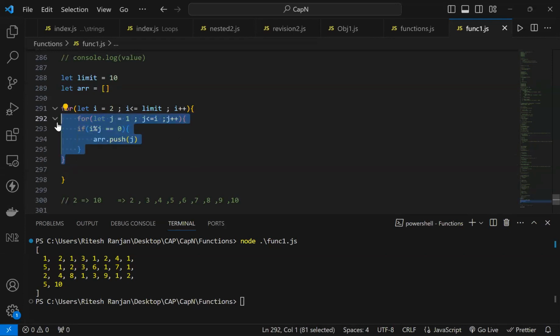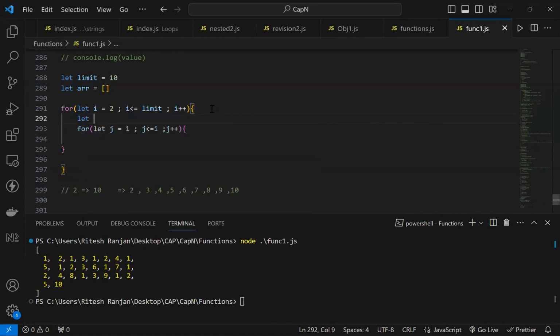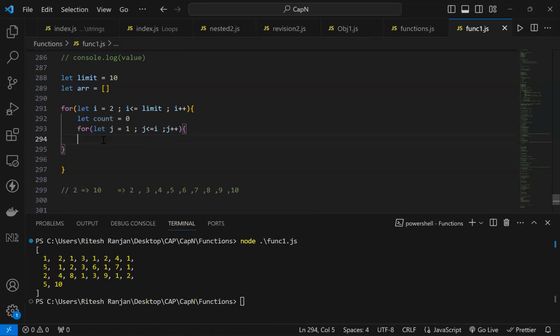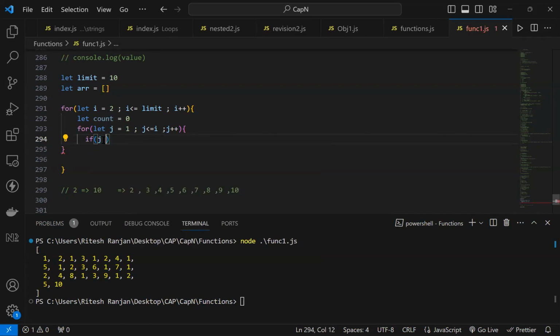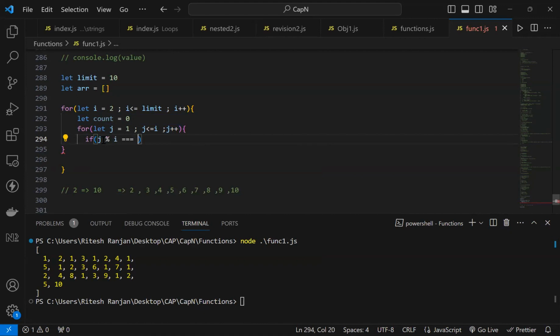Okay, here's what we were missing actually. Okay. So what we're doing wrong is we should be maintaining a count, right? Prime number check ही नहीं कर रहे, correct? Whoever said that, correct? You're not checking if this number is prime or not. Now I'll be doing if j is divisible by I equals to 0.